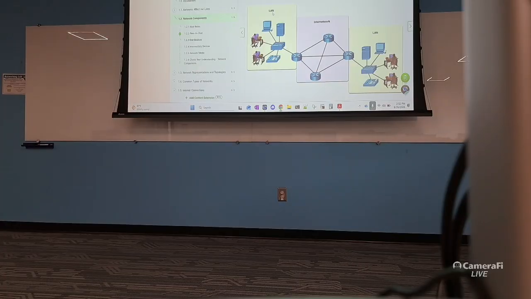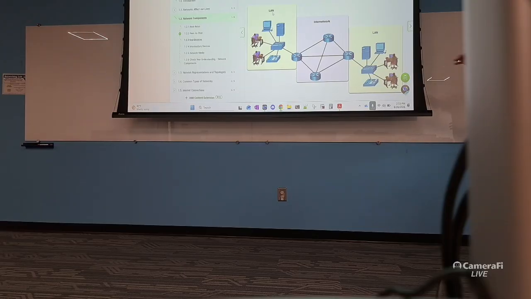They have other terms like MAN, metropolitan area network, which is maybe more like a citywide network. Don't really use that term too often. Yes? I thought it was like LAN, WAN. As far as Cisco is concerned, WAN is beyond the immediate geographical area, so outside the realm of, let's say, the city that you're in.